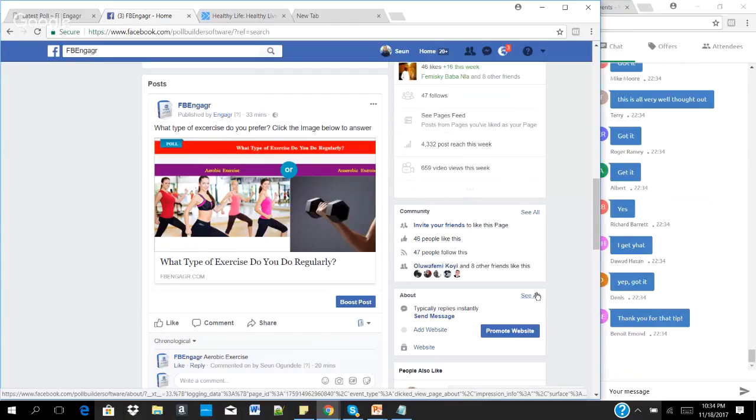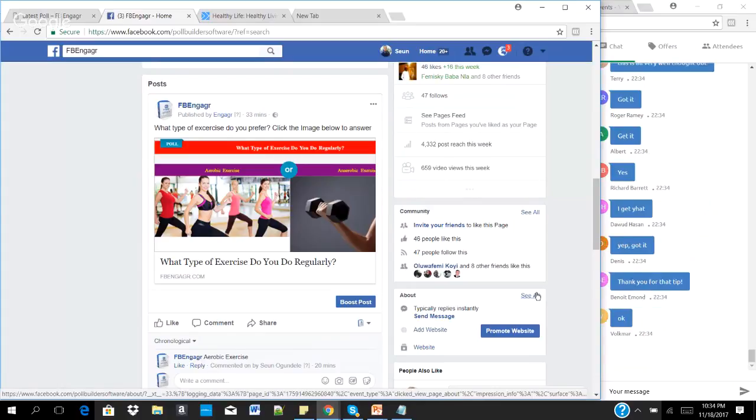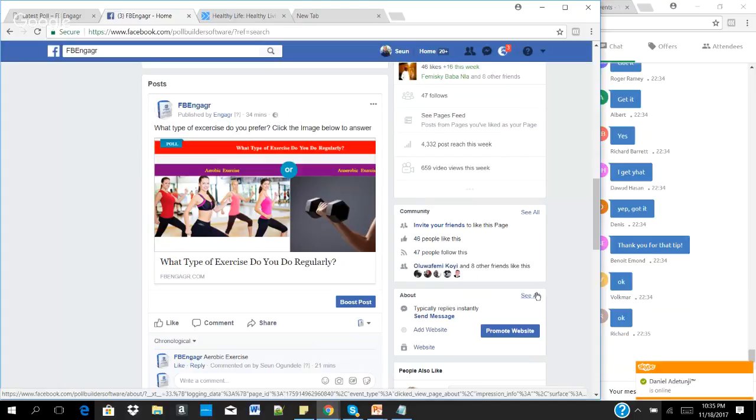Another thing is, I have a software. Yes, I have a software. This software automates your Facebook account. It helps you to get friends. It helps you to join groups automatically. It helps you to join fan pages. So it literally automates your Facebook account without you doing the hard work yourself.